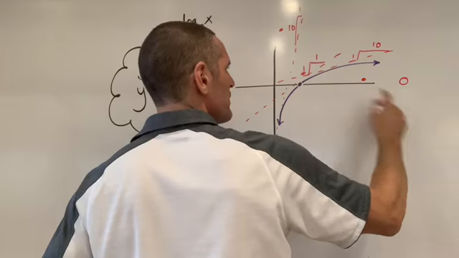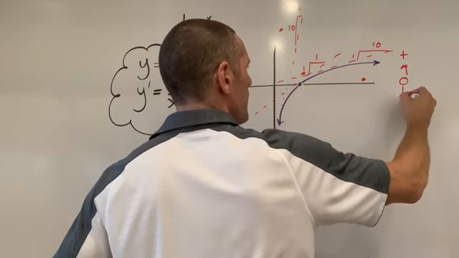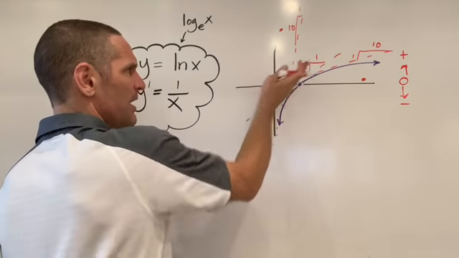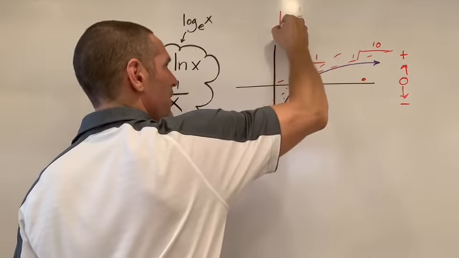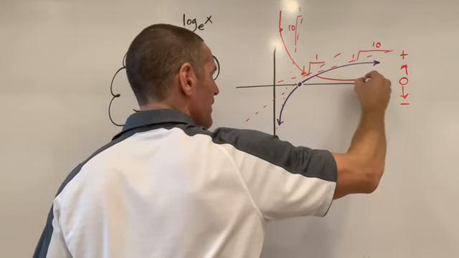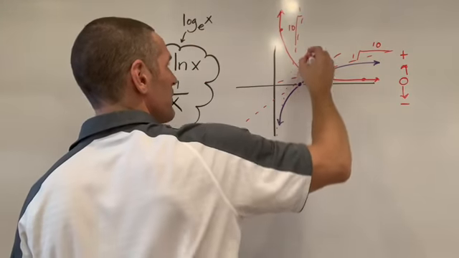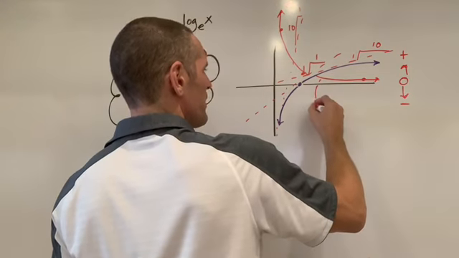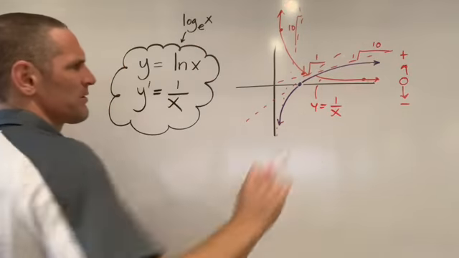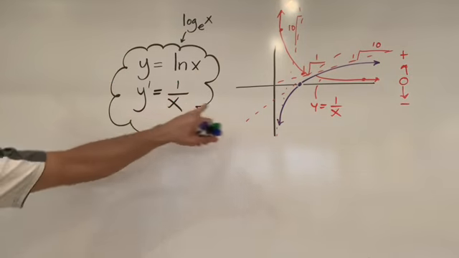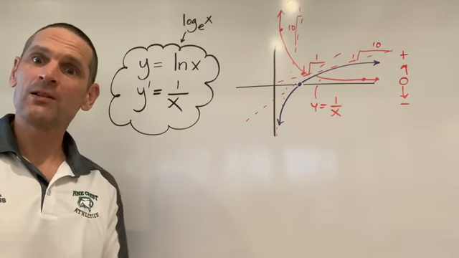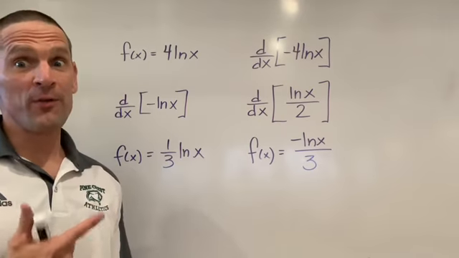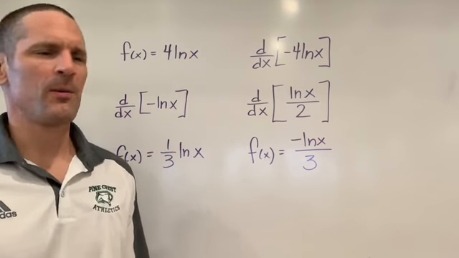I go from extremely positive, 10 over 1. Remember, when I graph the derivative, zeros are there. If it's positive, it will be above, and negative will be below. So I go from extremely positive to kind of positive to just a little bit positive. And that will be this curve here. And this red curve here is y equals 1 over x for x greater than 0. So you can see, we can justify the fact that if y is natural log x, its derivative is 1 over x. So if we're asked to find the derivative of these natural log functions, not a problem at all.